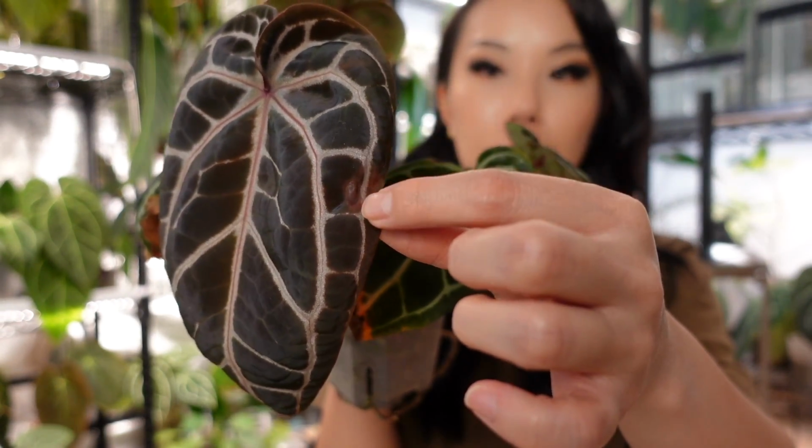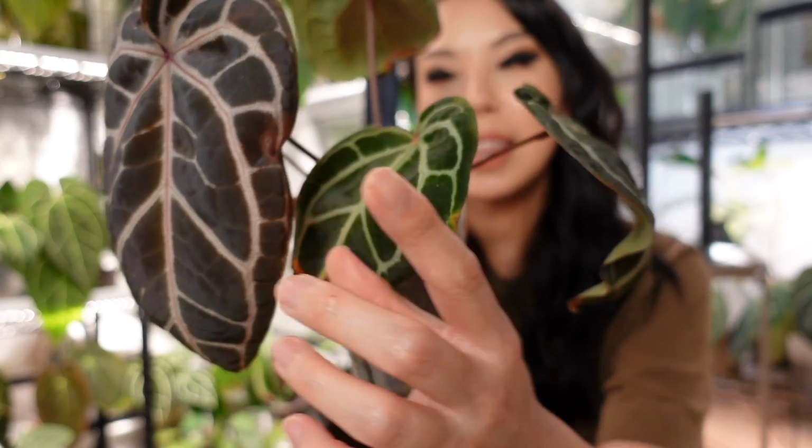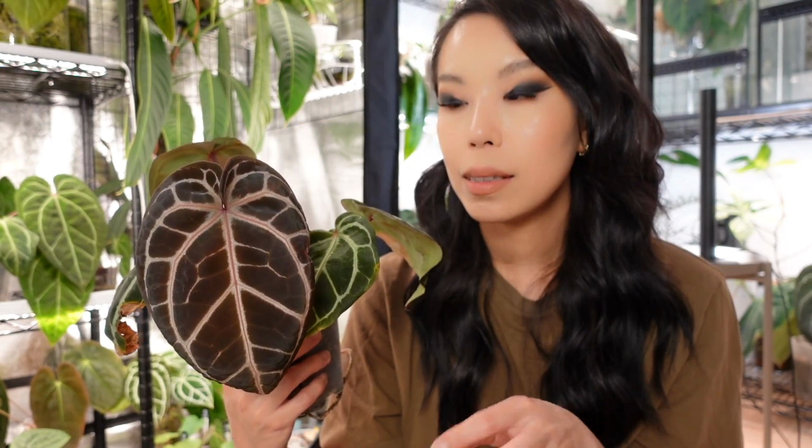There's a bit of damage on the edge here. Do you see this little nick, which caused the side to pucker like that? I think that was mechanical. It does have a weird kind of puffing out. I wish it would lay a little bit more flat, but overall this is a huge improvement to previous leaves, because I will say probably this might be the best leaf prior to that. I'm not saying that this is definitely silica, but it might be silica. So I'm going to be keeping this up indefinitely unless I ever find a really big downfall to using silica, but so far I haven't seen much damage.